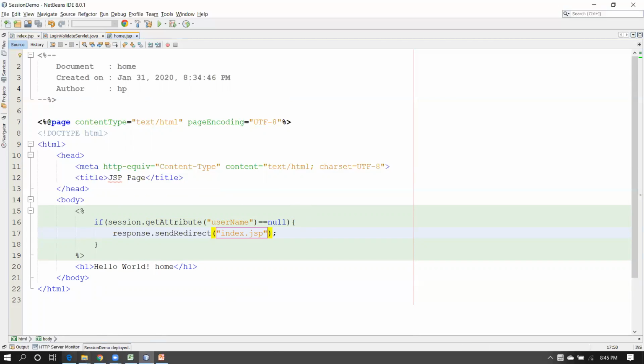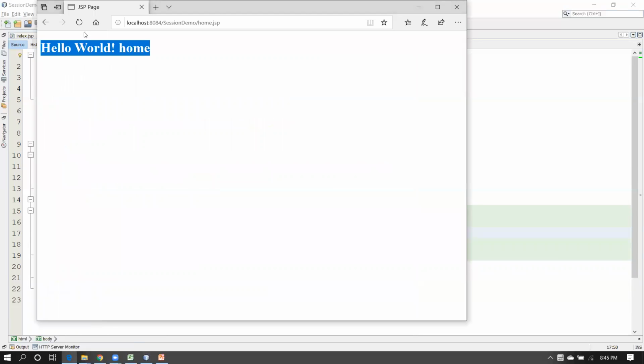Now come to this client and reload this page. Just look here. It is a new client. So tell me, is this client going through the validation process? No. This client is accessing home.jsp directly. So if I reload it, just look here, this page is not opening.